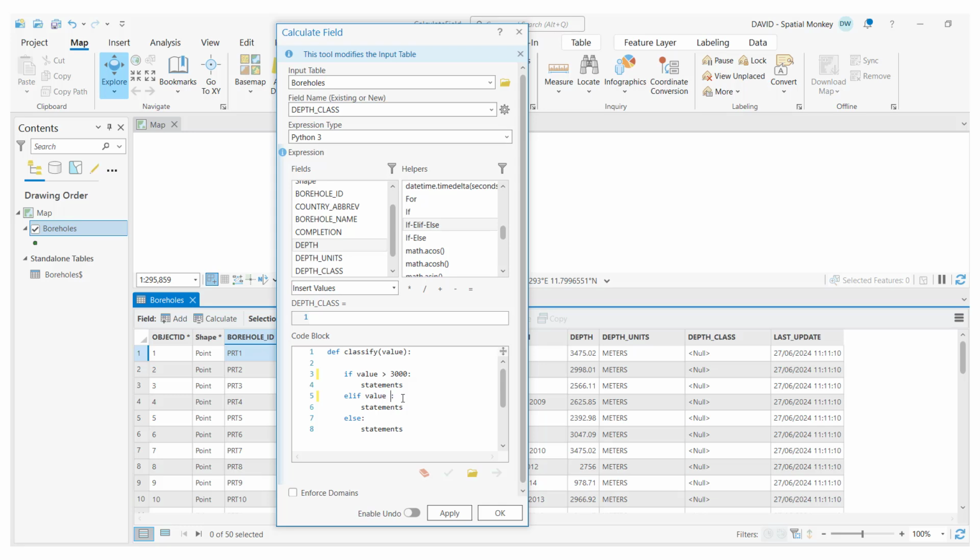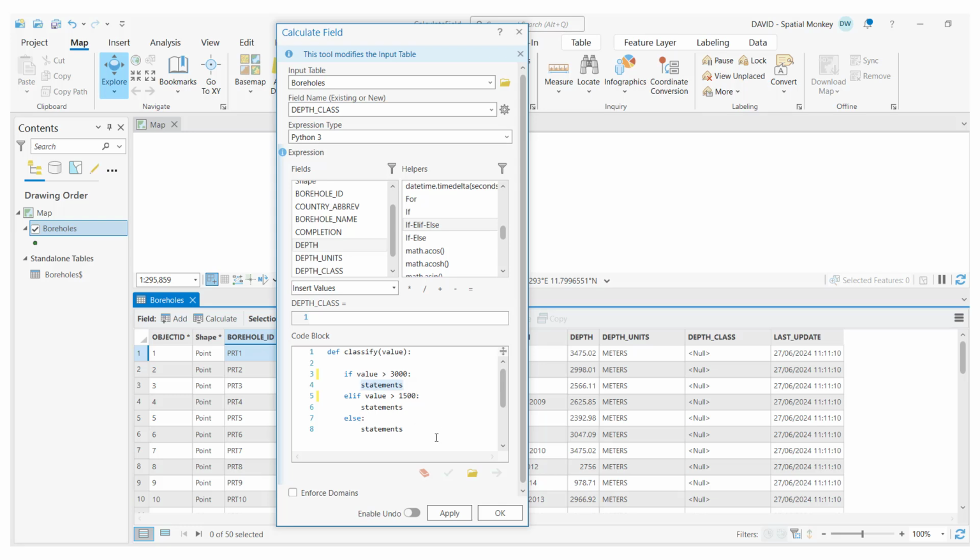And then the next condition, elif or else if, will only be executed if the first statement is not true. And here we return if the value is greater than 1500. And finally, we define the else. Else will execute regardless of the parameter value if all the other statements are false.